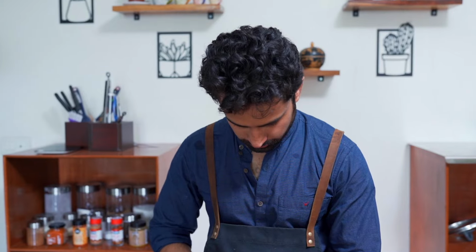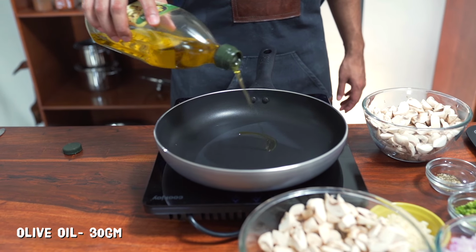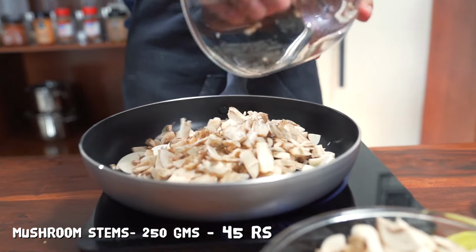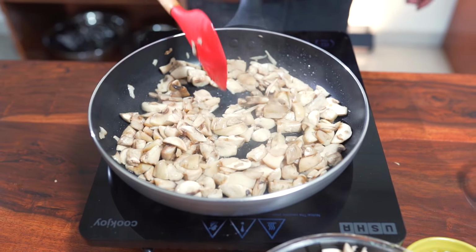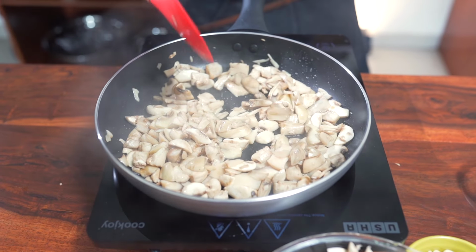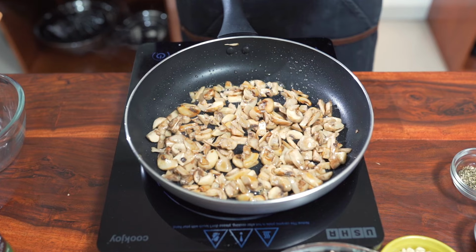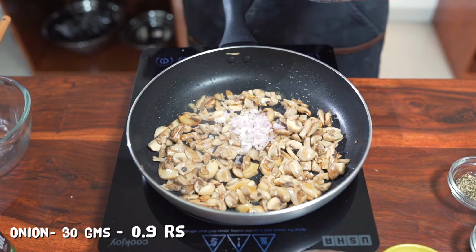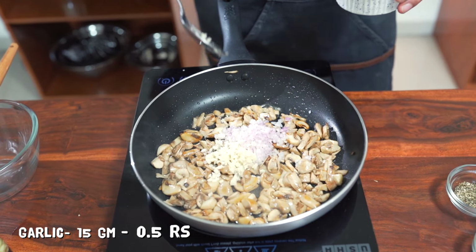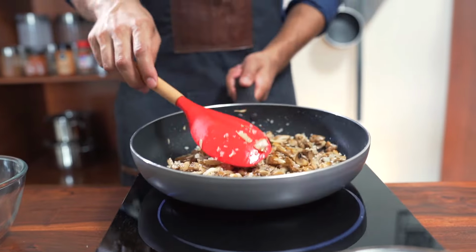To make the paste or pate, if you prefer being chefy, in a pan you're going to add 2 tablespoons of oil. To that you're going to add the button mushroom stems, about 250 grams, and you're going to saute until the mushroom turns a golden brown. Then you're going to add 2 tablespoons of chopped onion and 1 tablespoon of chopped garlic. Saute for about 2 minutes until soft.